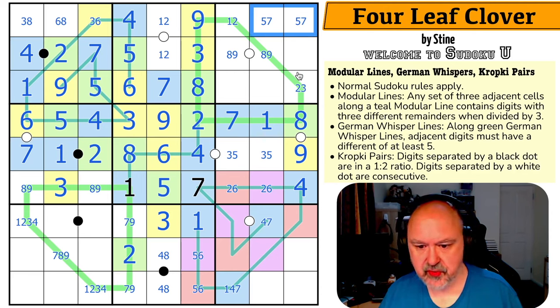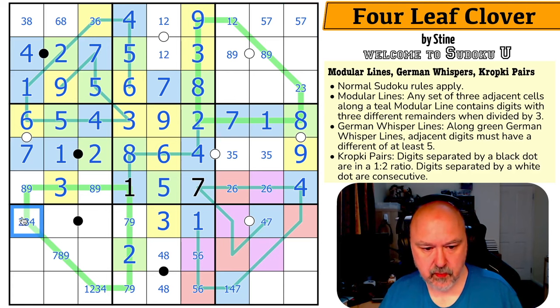This is so much melting my brain. So there's no 1 here anymore. There's no 4 here anymore. So this is 2 or 3. There's no 4 here or 2 here anymore. This is 1 or 3. There's no 9 here anymore.